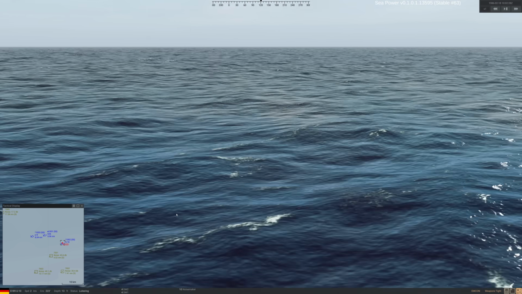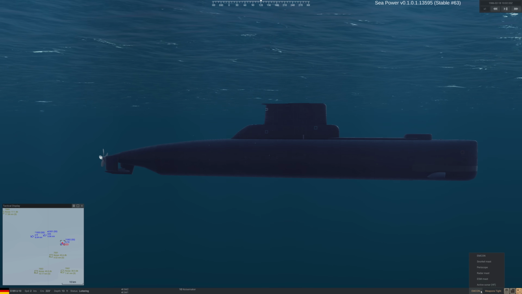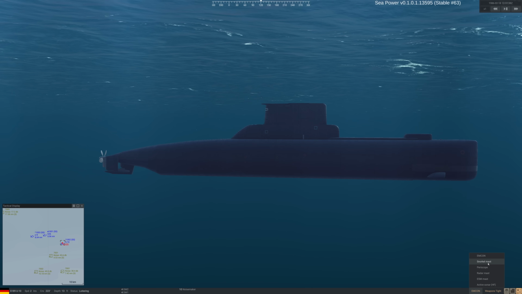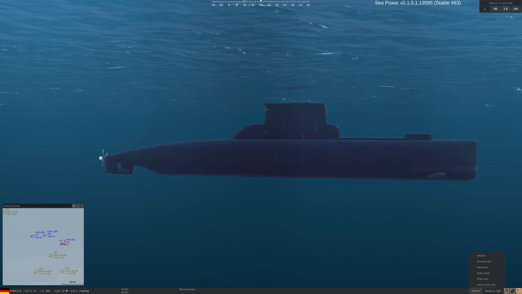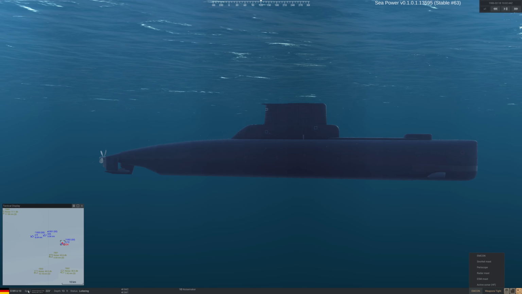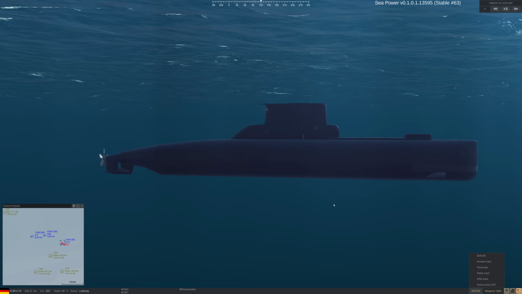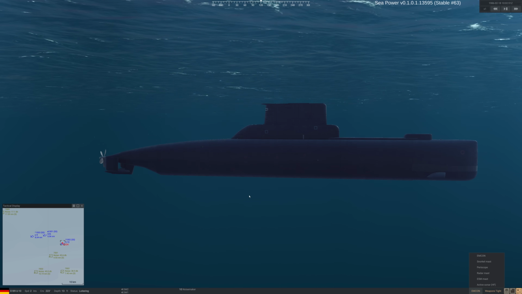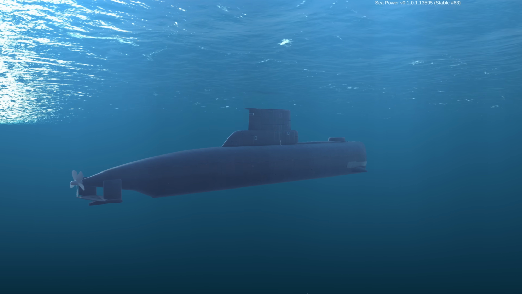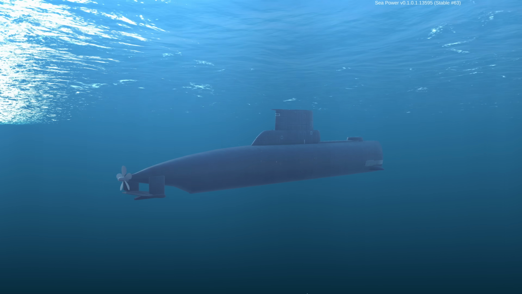U-10 is almost at PD, still coming up. She's at 13 feet there. Let's go to the MCON menu, and because these are diesel-electric submarines, we do have a snorkel, which we can raise. Actually, if we hover over the speed indicator here, we can see we have 100% battery left. So battery power is something we are going to have to manage when utilizing diesel-electric submarines, which is quite cool. I'm not going to raise that snorkel mast just yet, although I may do it at the end of the video just to see it.